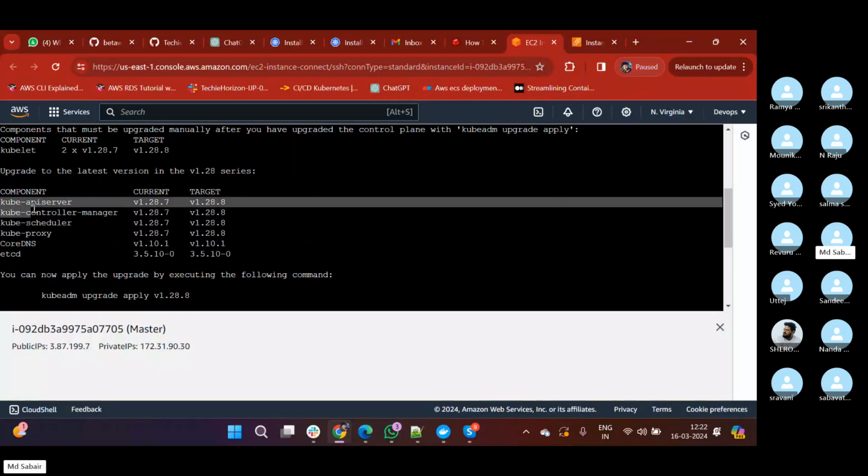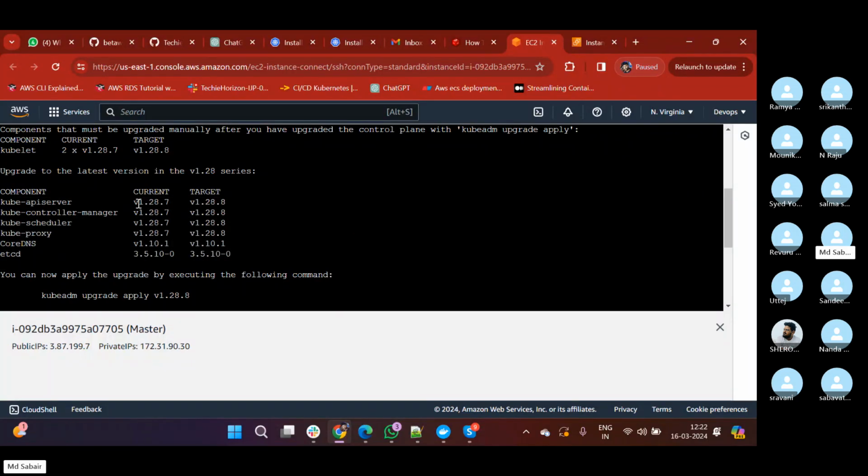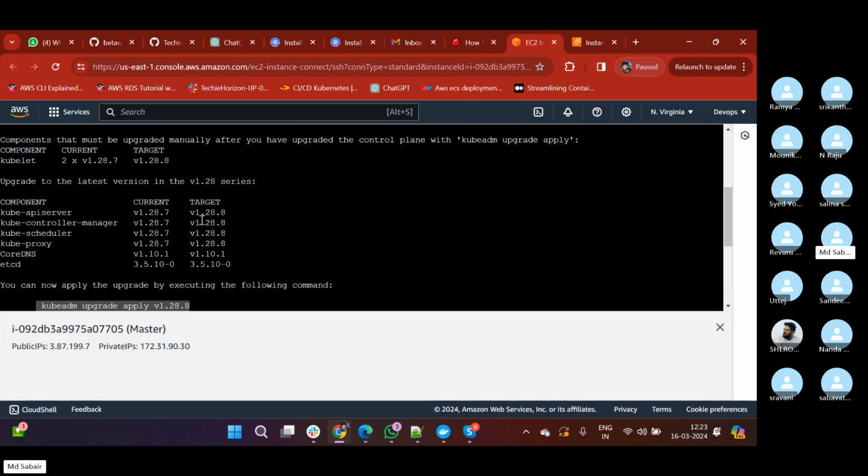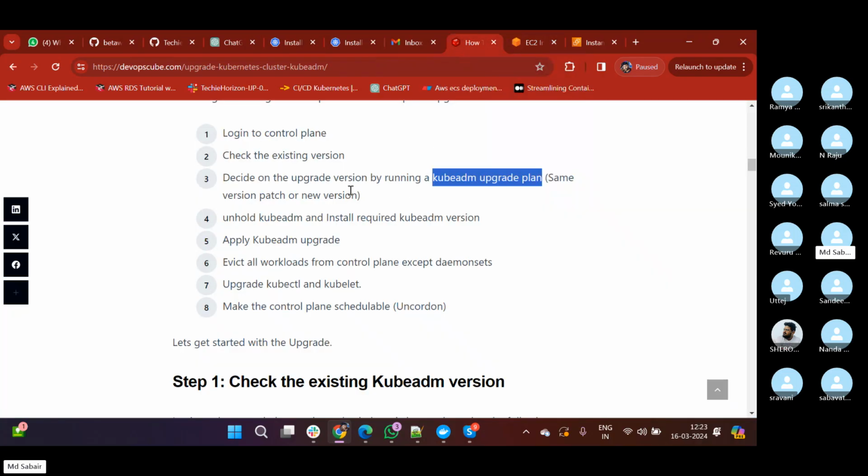See, once I upgrade this, it will move from 1.28.7 to 1.28.8. This was the last version of 1.28. But I want to move to 1.29. I don't want to use 1.28.7, right? So how can we do this then? If you use this command, this will help you upgrade to 1.28.8. That's a pretty straightforward process. But I don't want to go to 1.28.8. I want to set up 1.29. Okay, let us first read this document and get back to our topic.